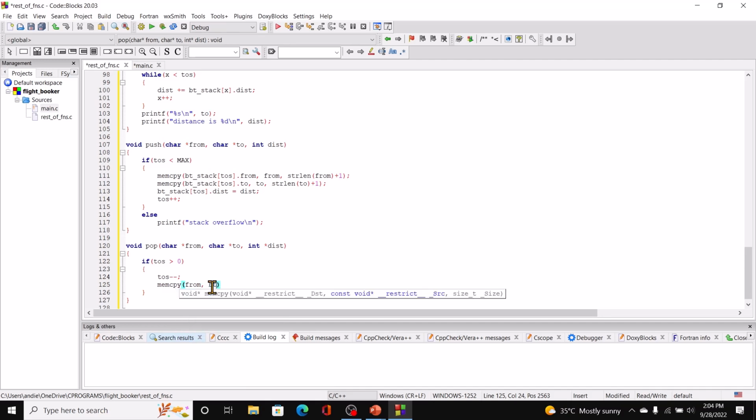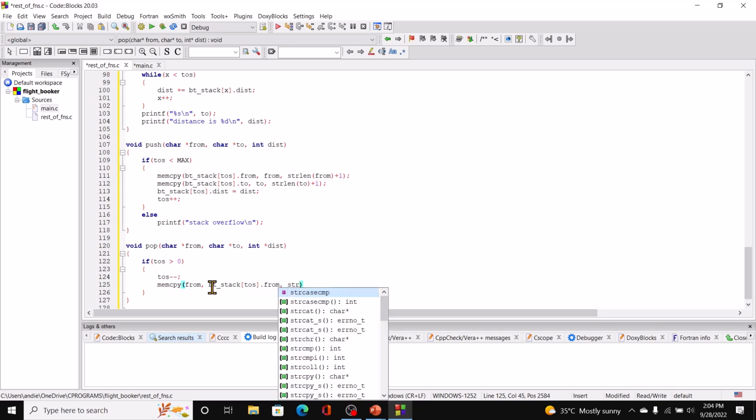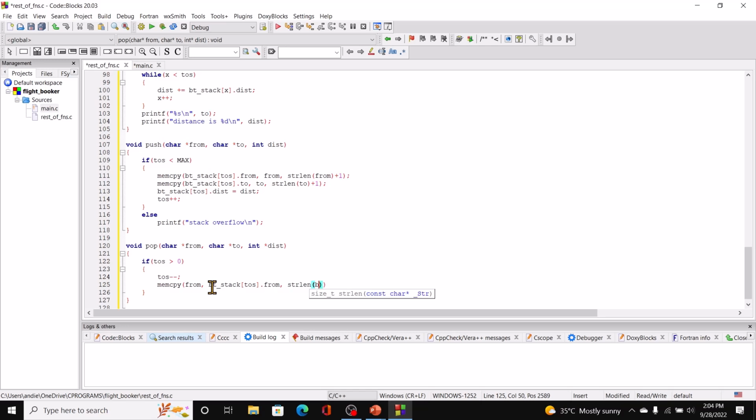The source will be now bt stack of TOS or at TOS dot from, right, and number of characters is strlen of bt stack, right, of or at TOS plus 1, right?